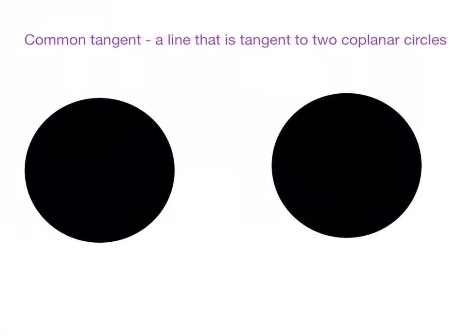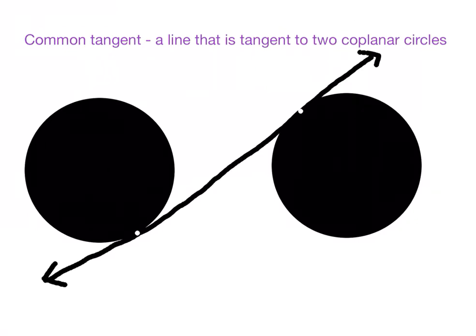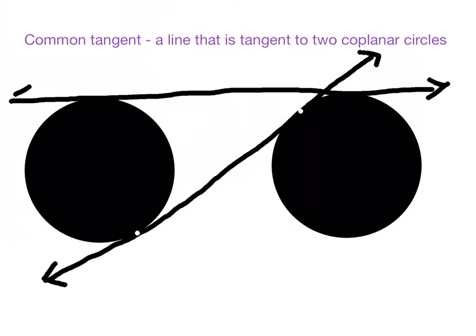So we have a definition here. This one's called a common tangent. A common tangent is simply a line that is tangent to two coplanar circles, circles that are in the same plane. So we have these two circles in the same plane, and we have a line that is tangent to both of the circles. This would be called a common tangent. It's tangent at each circle. It intersects each circle at one particular point. So here's a common tangent right here. We could have another common tangent, maybe right here. It goes across there, intersects there, it's tangent, and there's tangent. So that would be a common tangent as well.